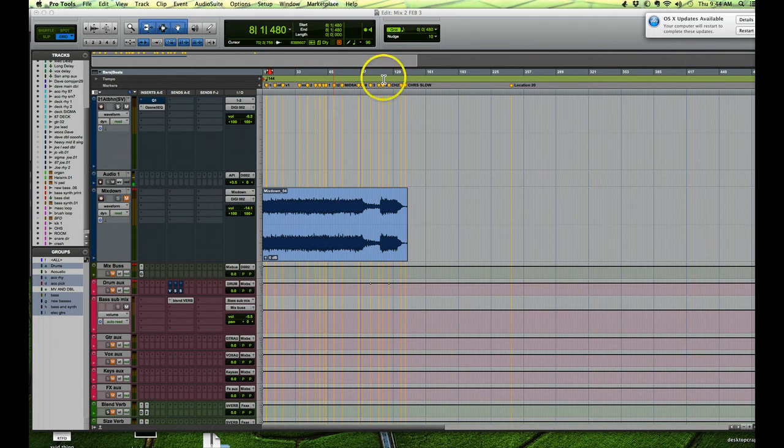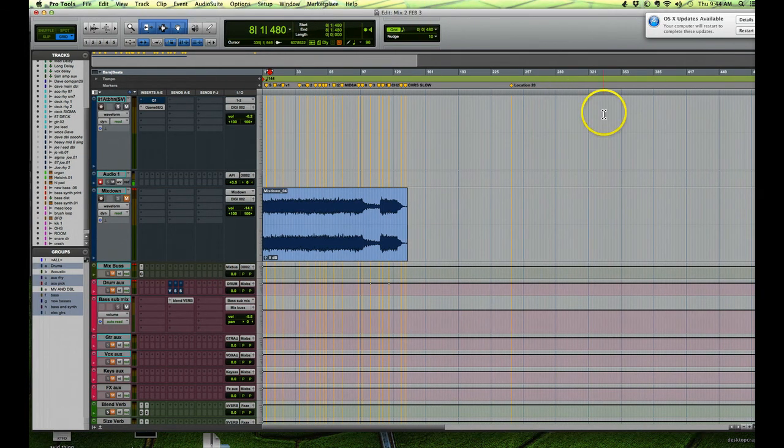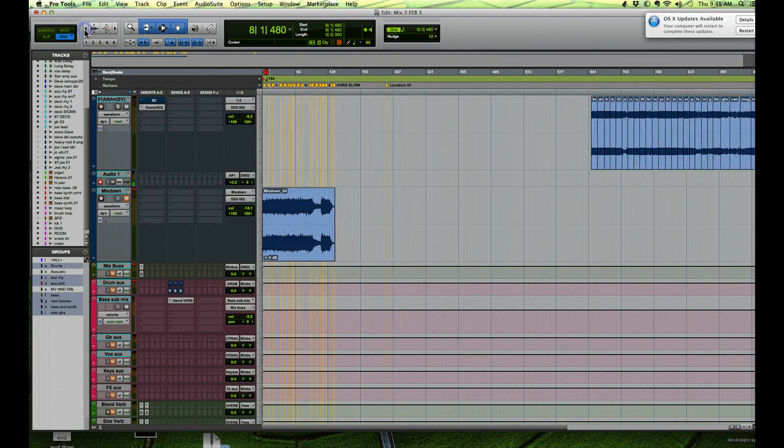I want to look at using an EQ with your reference tracks to check the low end of a bass and kick drum mix that we're working on here. I find that in small studios, checking the low end of a mix is one of the most difficult techniques. So there are a few little tricks that we use to help us. One of them is a sort of a visual trick, if you like, using an EQ.